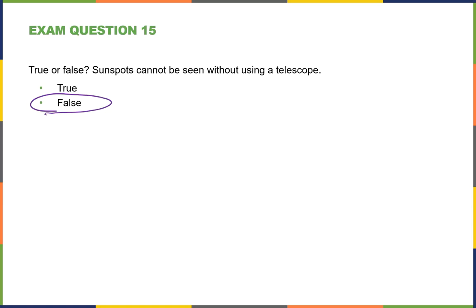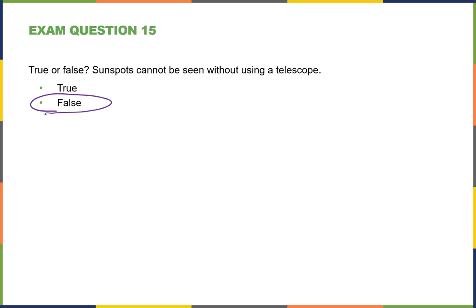I believe the correct answer there was false. When you look at the sun with the naked eye, you just see a bright spot. And if you keep looking at it, it'll hurt your eye. Now, real answer should be true. Why should real answer be true? You don't have to look at the sun with your naked eye to observe it without a telescope.